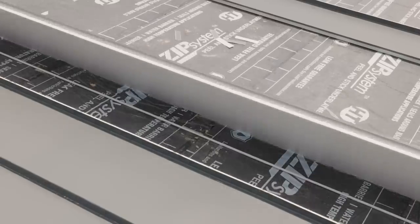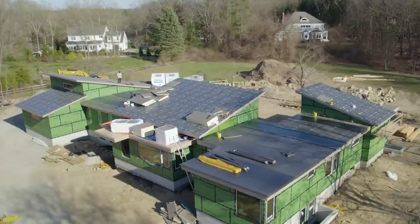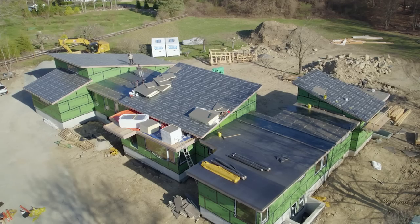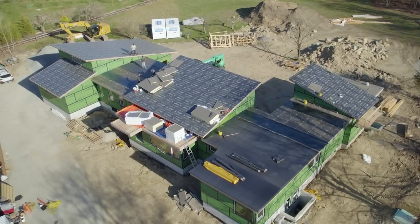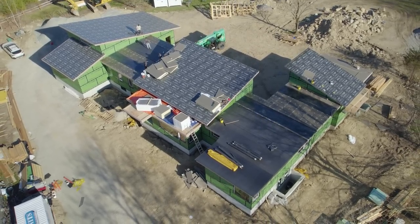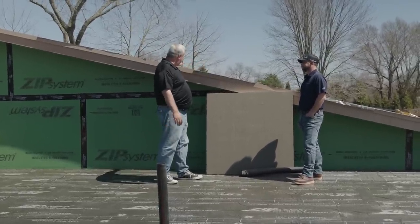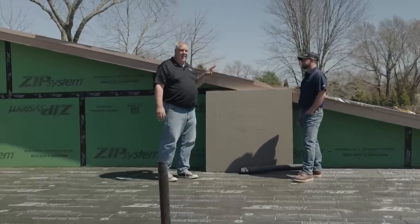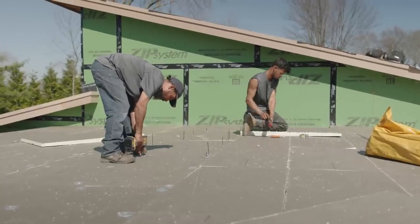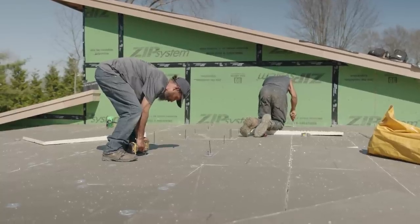You initially came in and put down a peel and stick. Now, this isn't really part of the required assembly. This was put down solely to just keep water from migrating in and wreaking havoc downstairs on the window installation and all of that. So this is basically what I call a temporary roof until we get the real roof on it. This is just Zip's standard peel and stick underlayment. On the sloped roofs, we actually went with their high temp product here, because you don't want this stuff oozing out underneath the fascia and melting under the sun. This stuff is going to be basically buried under the insulation in literally a few hours.